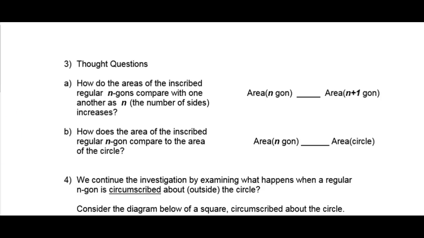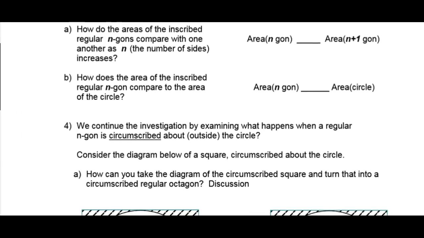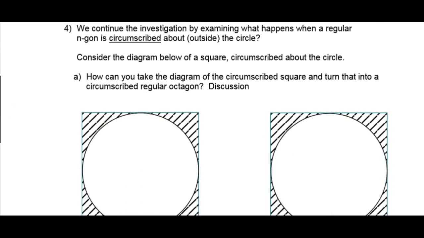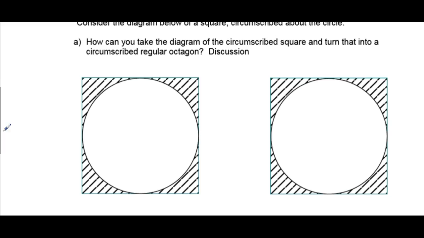Over here. So what this packet is really all about is estimating the area of a circle. We already know how to find the area of a circle. To find the area of a circle, we just use pi r squared. And if you looked at the video, I'm not sure you did yet, the video developed the area formula for the circle. But in this lesson, we're going to talk about how to estimate the area of a circle using regular polygons, inscribed and circumscribed.